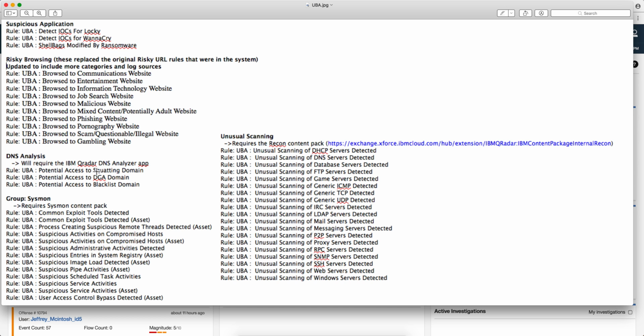So if somebody's going to a squatting domain, one that looks like Amazon, but it's not really Amazon, a few letters change, or somebody is going into domains that are clearly identified as domain-generated algorithm, those that are typically of bad behavior, or they are part of a blacklisted domain, boom, they add into the risk of the user. The good Sysmon rules also contribute to the user behavior risk score, as well as detecting a great deal of new scanning features. So lots of intelligence.